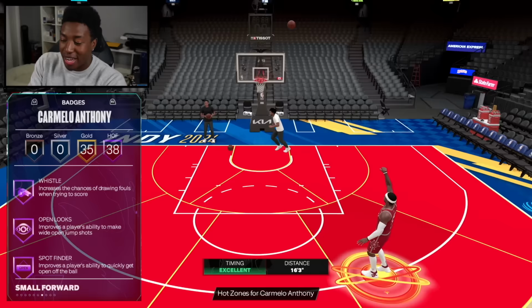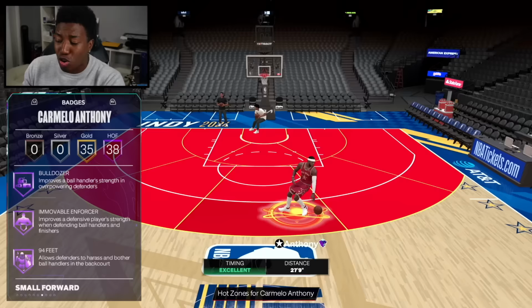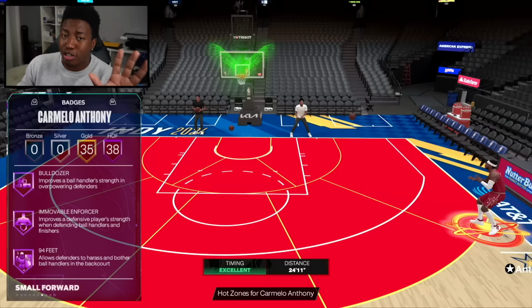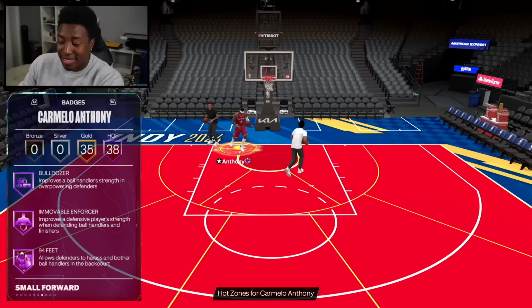As I keep going down, there's one I really wanna show you guys, and it's gonna be the fact that he's got Hall of Fame Fast Feet, Hall of Fame Right Stick Ripper, and Hall of Fame Immovable Enforcer, along with Hall of Fame 94 Feet. So if you thought the defensive attributes were crazy, those badges are what's insane, because the Immovable Enforcer isn't a badge that you can apply to a card. He either comes with it or he doesn't. So the fact that he has it is absolutely crazy.